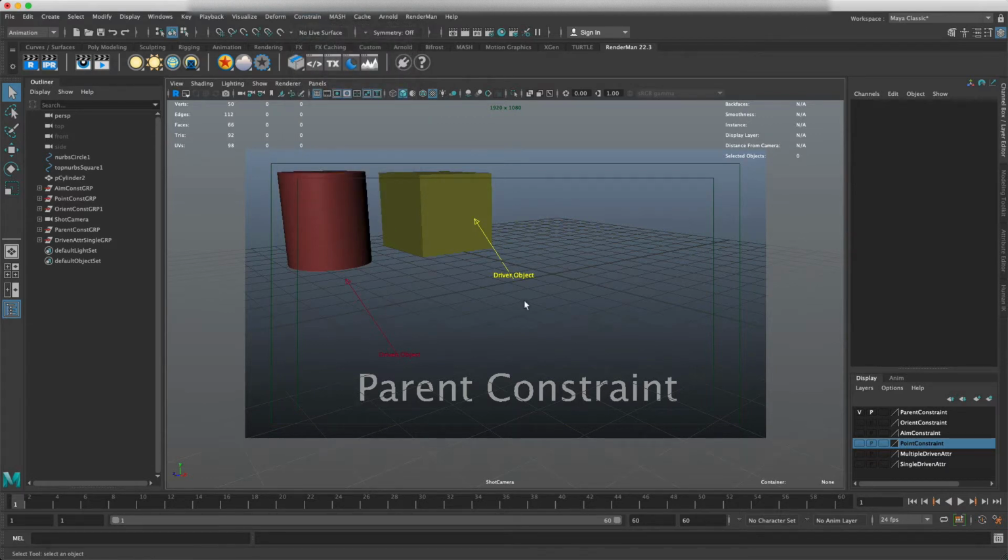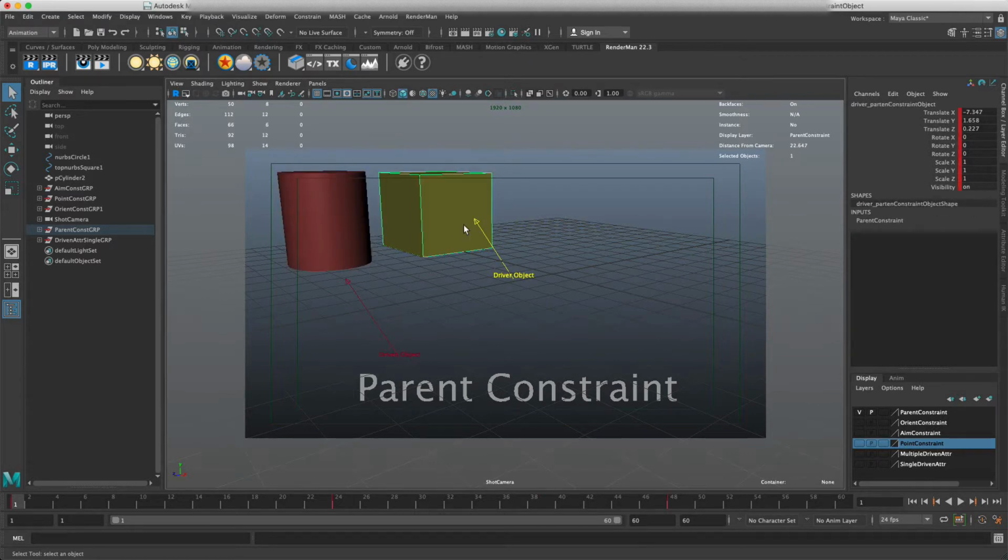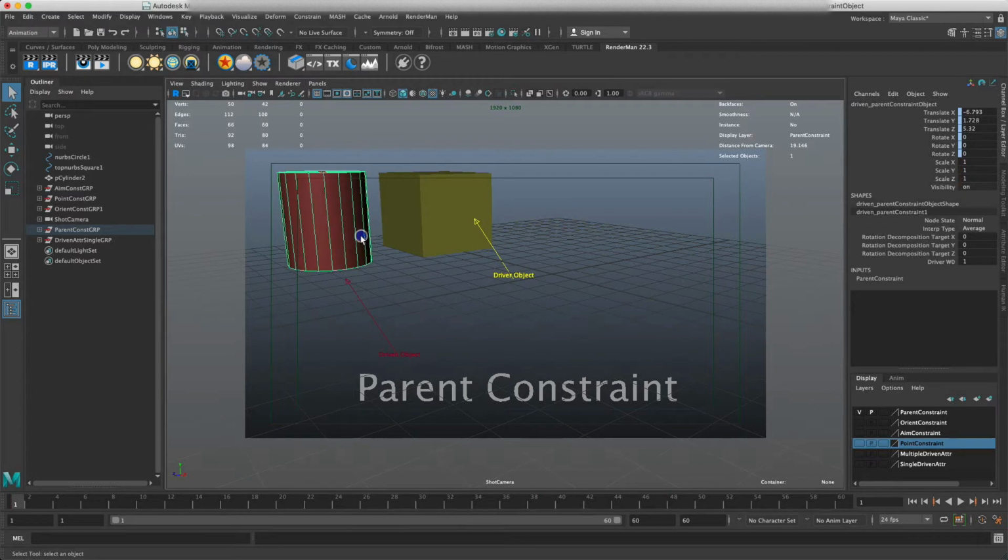So the one thing to recognize about this is there's always a driver and there's always a driven. The driver is sometimes referred to as the parent or the target object. So this quite often in animation is the one object that is going to have animation. You can kind of tell right here, I have some keyframes on it. The other object is the driven or the child object. Right here we have the driven object. The driver or the parent is the one that's going to be providing the motion for the driven object.